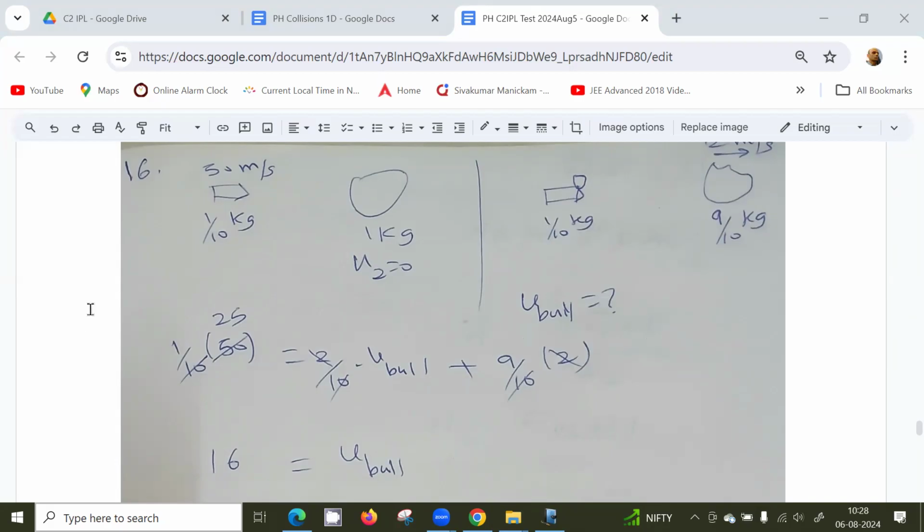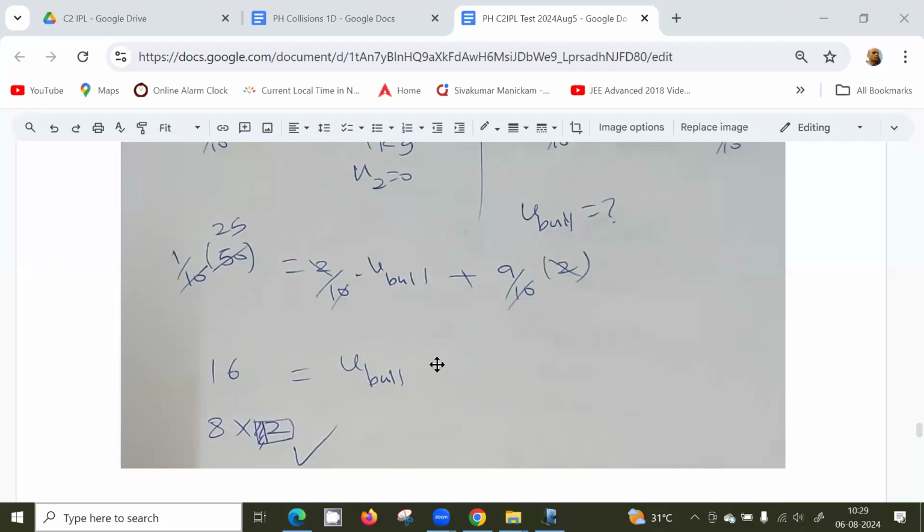Straightforward question. So momentum is conserved. Initial momentum is 1 by 10 into 50. The other one is at rest, so there's no momentum from there. Only momentum comes from the first one. The final momentum is 2 by 10, because 1 by 10 of the bullet and 1 by 10 of this broken mass, so its total mass is 2 by 10, into the final velocity of the bullet, plus the mass of the remaining ball, which is 9 by 10 into 2, as given in the question. From this I get the velocity of the bullet as 60. That means n is 2.